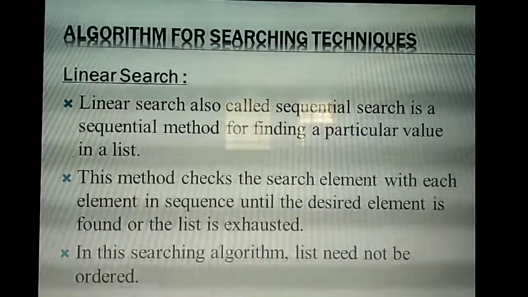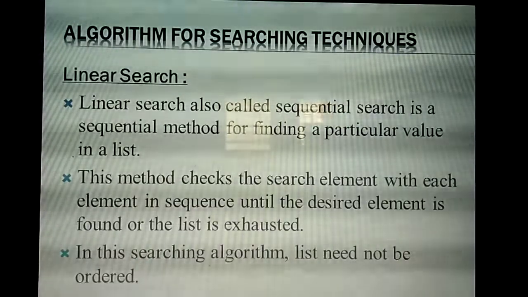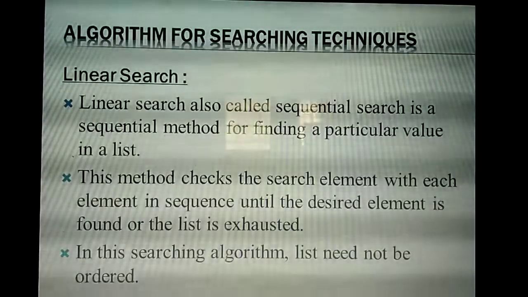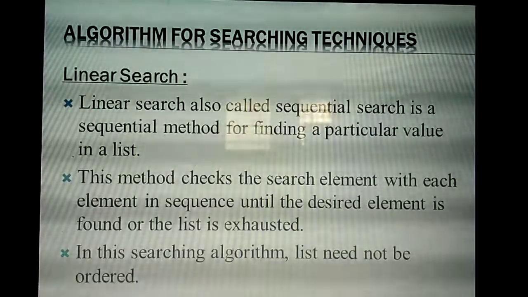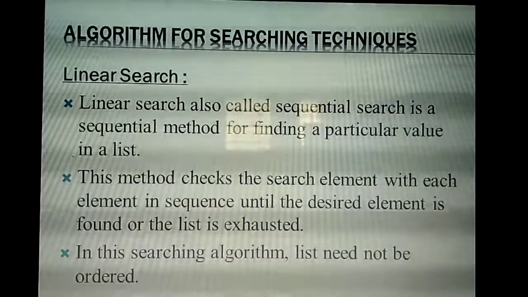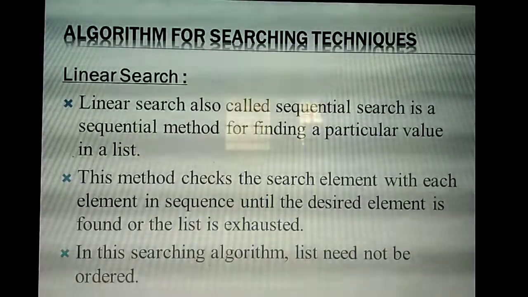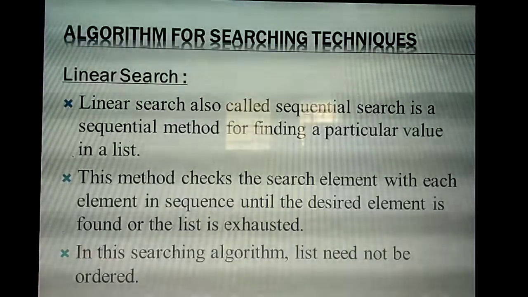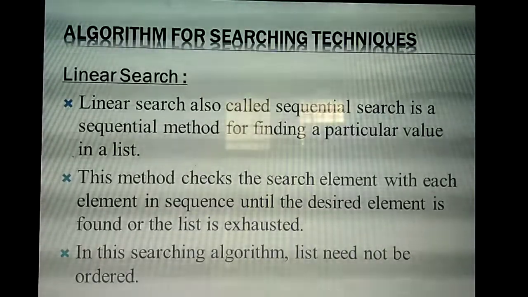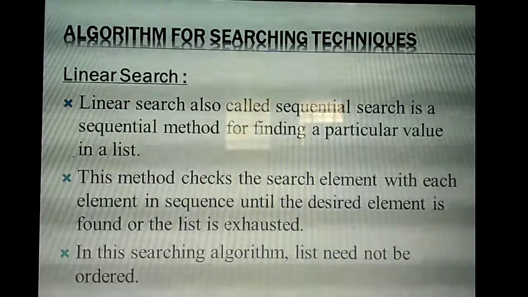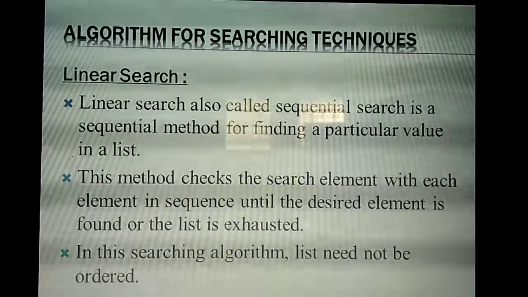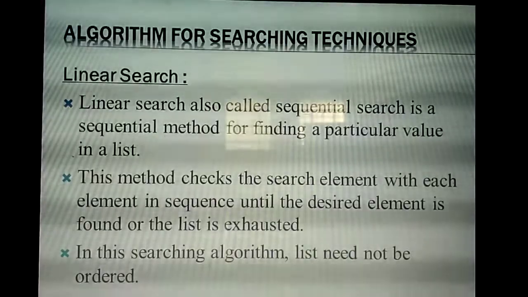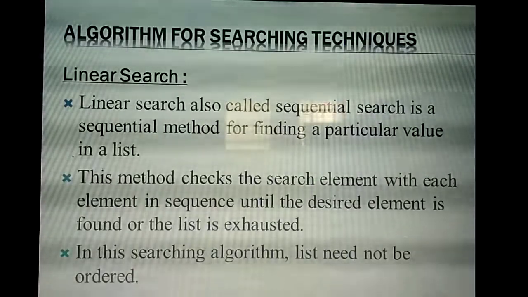What are they? Linear search is otherwise called which search? Sequential search. Why are we using this? It is used to check a particular element stored in an array or a list. How are we going to find it? The search always starts from the first element. If the element is found in the second or third place, the search ends at that place. If it is not found till the end, the search ends at the last element. In the third point, the list need not be what? Ordered.